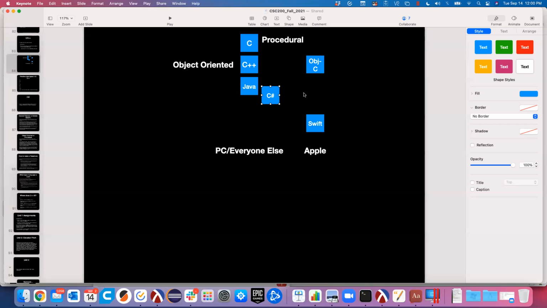But what was very interesting, this was the first time C# was really revealed. Somebody from Microsoft was up there talking about this brand new language that Apple created, or sorry, that Microsoft created from the ground up. Best thing since sliced bread, yada, yada, yada. And he was basically describing Java up there.